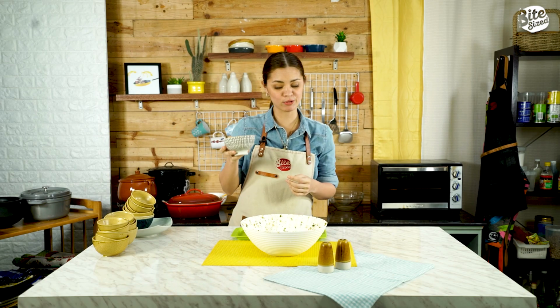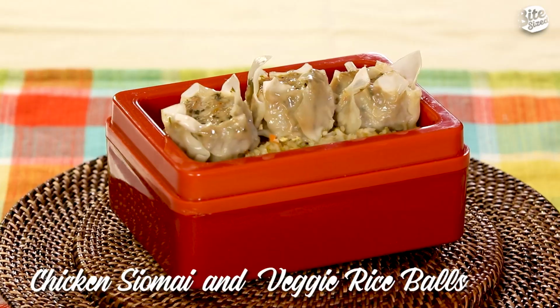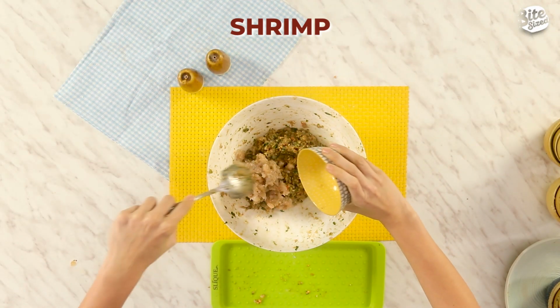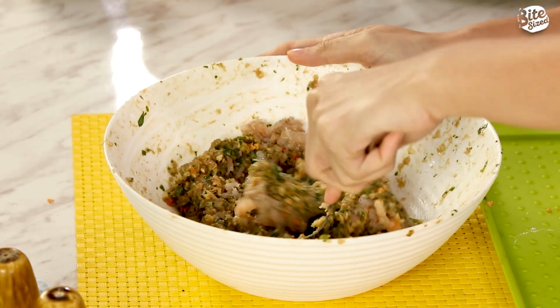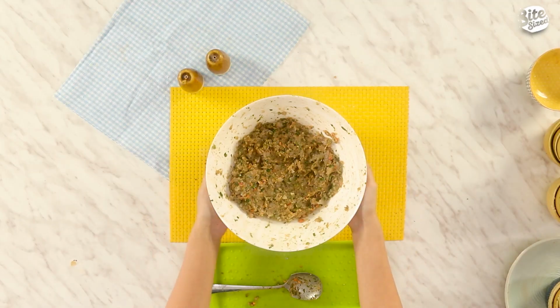Okay, so I got my shrimps from the ref na tinadtad ko na. I'm going to add this to our mixture para matapos natin ang ating chicken shawmai recipe. What I placed is around 1/2 cup of ground shrimp or tinadtad na shrimp. Okay, that's a good mixture na. So now I'm ready to make my shawmai.